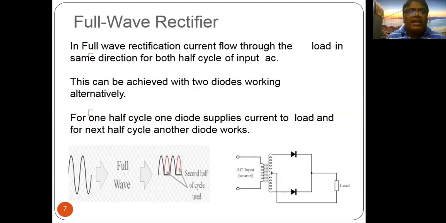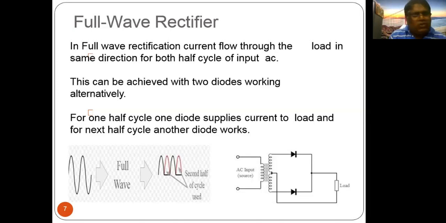But in a full wave rectifier, the efficiency is higher compared to the half-wave rectifier. The transformer utilization factor is also very high because we are using two diodes. One more important point: in a full wave rectifier we are using a center tap transformer. Center tap transformers are used in full wave rectifiers only. When we use the center tap transformer and two diodes, automatically the efficiency will increase, and the transformer efficiency also increases. The ripple factor will reduce compared to the half-wave rectifier, because we are using two diodes.